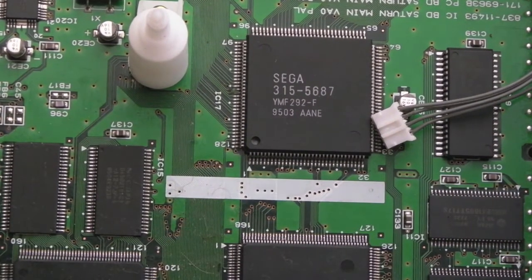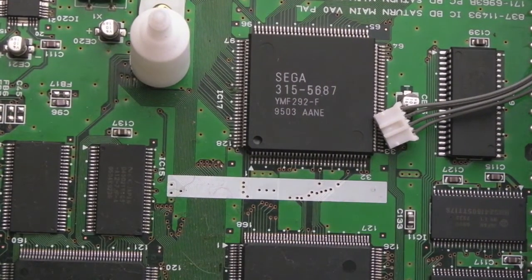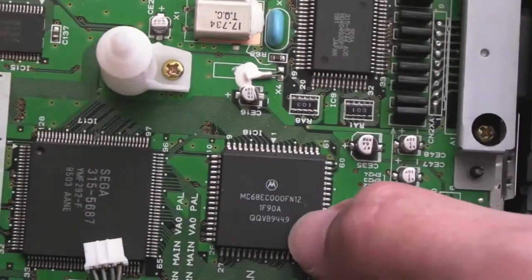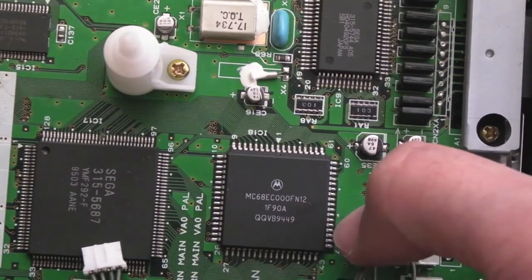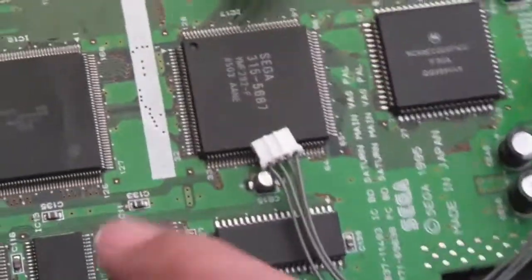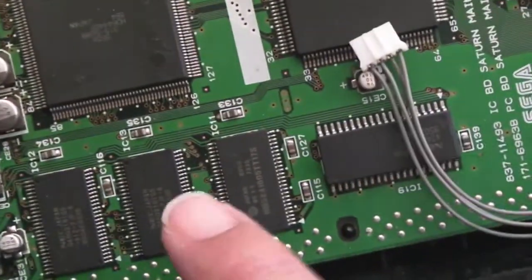315687. No idea. Then we've got a Motorola CPU there by the looks of things. 68000, 12 megahertz. Plenty of RAM chips on here, a load of RAM chips down here. I'll see if I can read the part numbers off those.